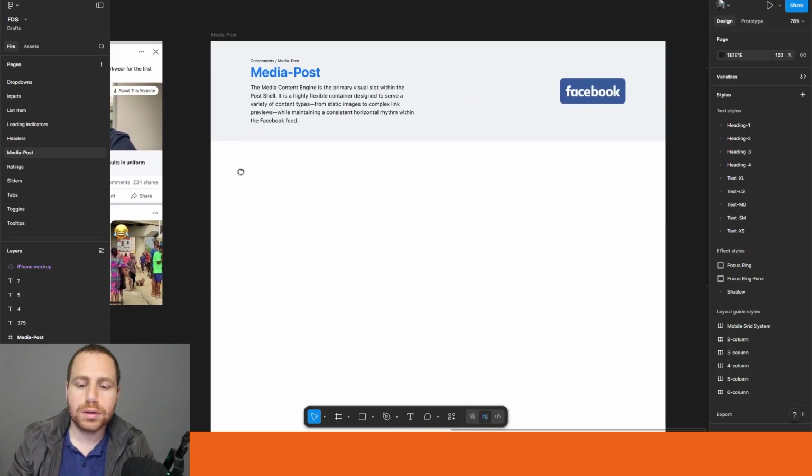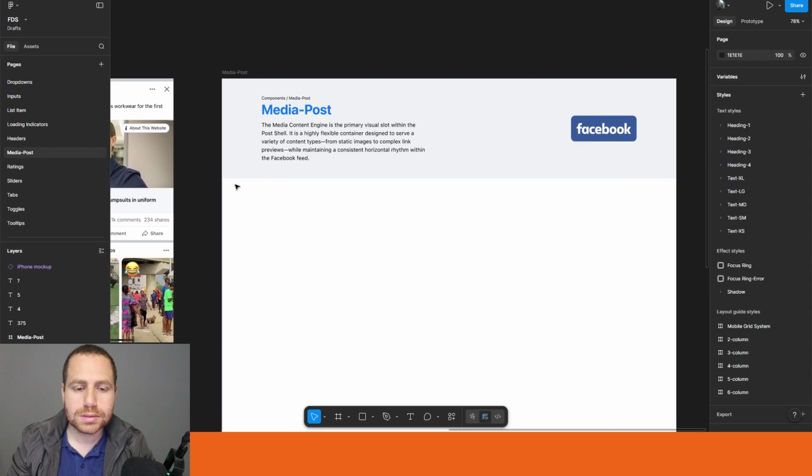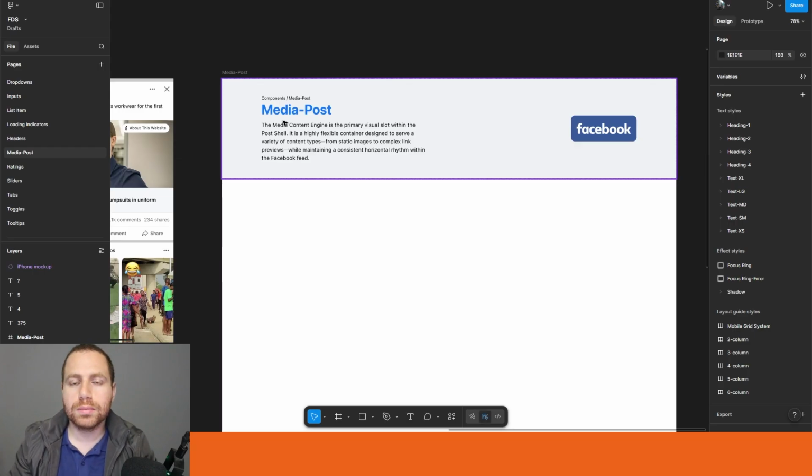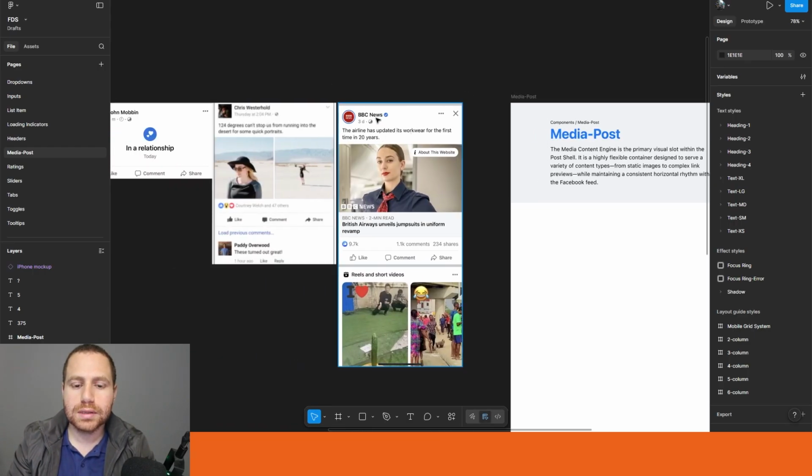This is our design annotations. As you can see, this is called the media post, which is not the post itself. This is the slot that will be put inside the middle section of this thing. So if you think of it, this top part is the post header. This is the middle section, and this is the bottom section. We're designing this specific part, and then we will be using slots to put in the content that we want and to change it out easily.